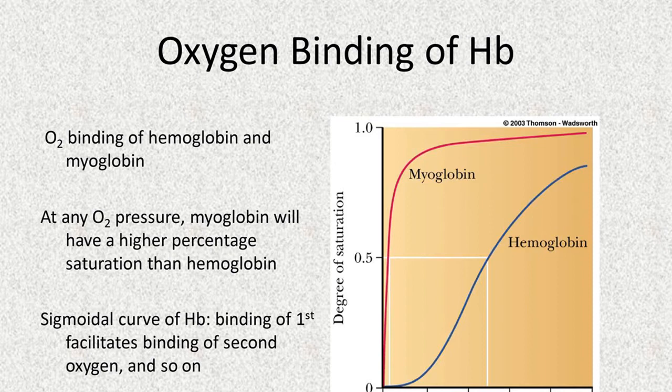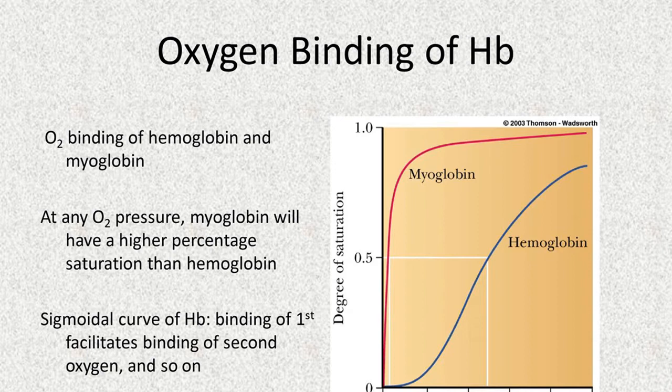So to review, we went over the oxygen binding of hemoglobin versus myoglobin. Remember, the important thing here is I expect you to know the differences in the shapes and what the shapes indicate. For example, here with myoglobin, what's that shape called? It's hyperbolic. You should know what a hyperbolic curve looks like from calculus. The shape for hemoglobin is called sigmoidal because it's S-shaped.